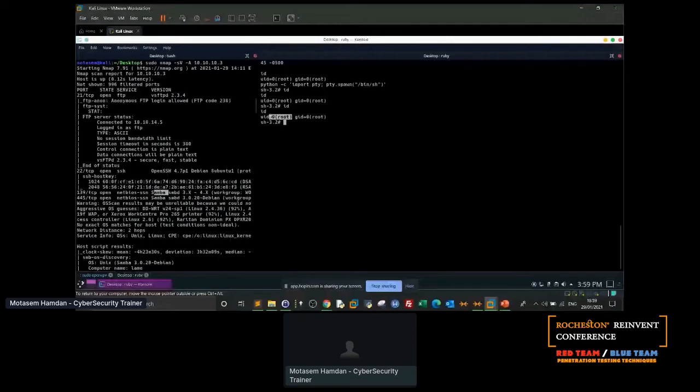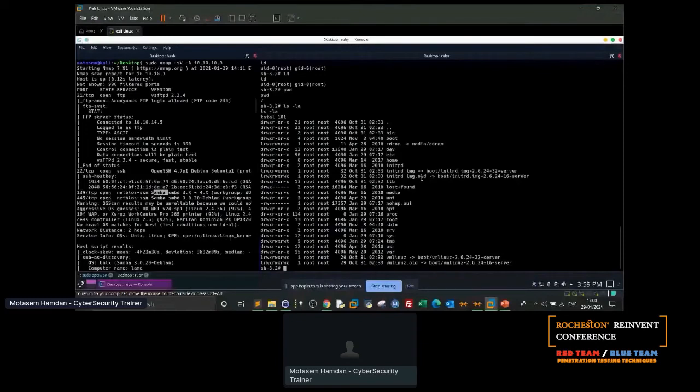Of course, when we have access to any system like that, we can wander free in the system. For example, you can see where we are. We are in the root directory, right? We can list the files in here. We can go to root and see what the sensitive files are in here. We can see desktop, reset, root.txt.